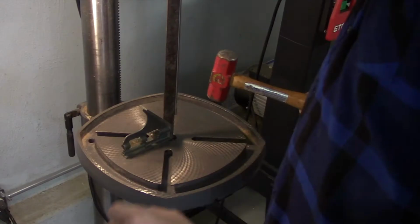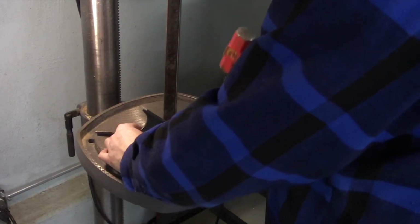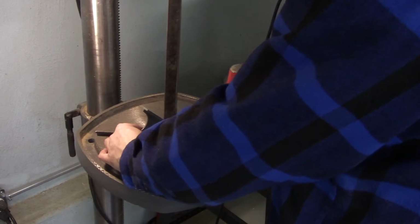We'll get through it. Because my wrenches didn't fit on the big bolt to adjust the table of the drill press, I realized, well, maybe good old force will help. And I used a sledgehammer, and that worked just fine. It's pretty funny to be doing fine adjustments with a sledgehammer. All right, onward.